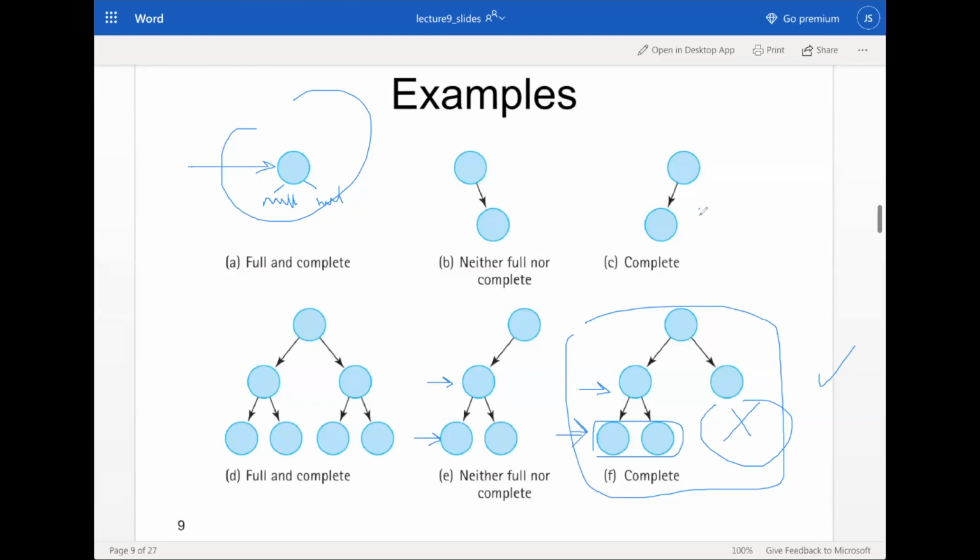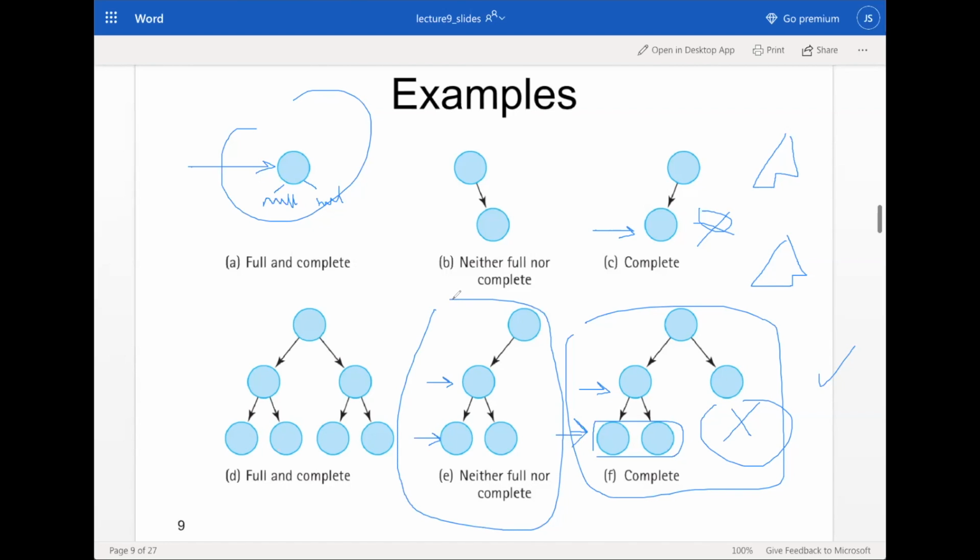Because this one is missing this part, and the last level is this level, and the node here, this child, is left justified. So what you have is basically a tree that looks like this, right? It's got this shape right here, and this chip, this broken piece, is always on the bottom lower right side. This one is not though.